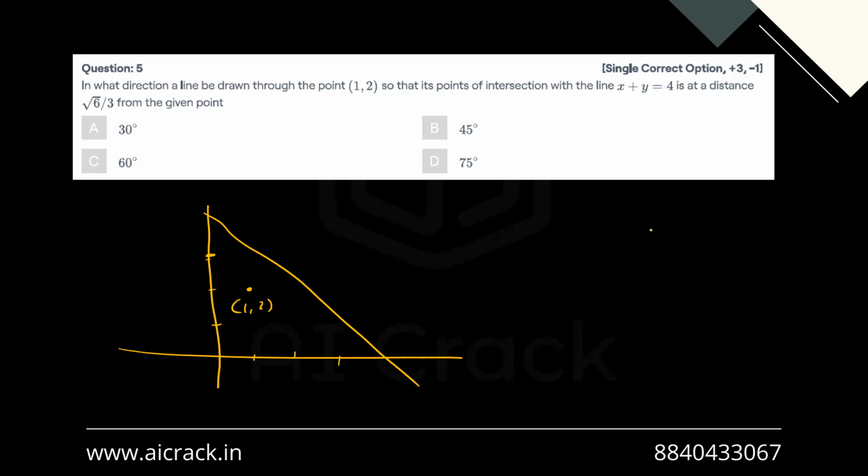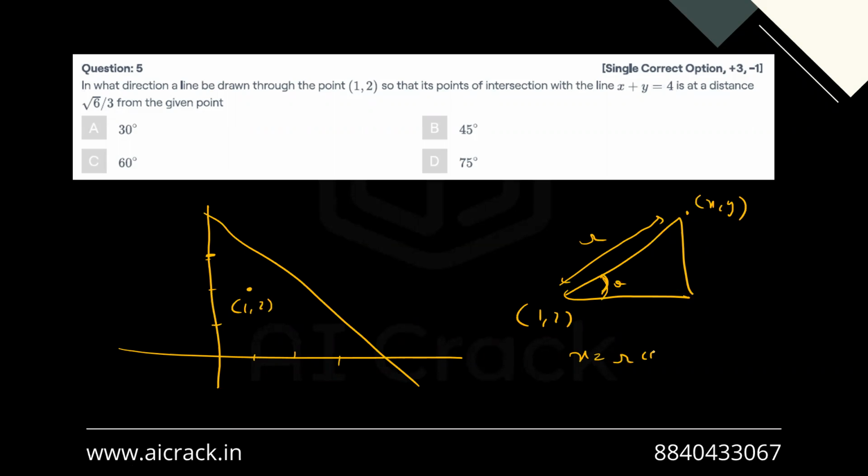Now the parametric form says, let's say we have this angle θ, which is the inclination of the line, not the slope, the inclination of the line. And this point is (1, 2) over here, and we have to find this coordinate (x, y). So this distance is positive r, right? We have to be careful while choosing the distance. So the coordinate x would be r cos θ + 1, and similarly y would be r sin θ + 2, with the help of simple polar coordinates.